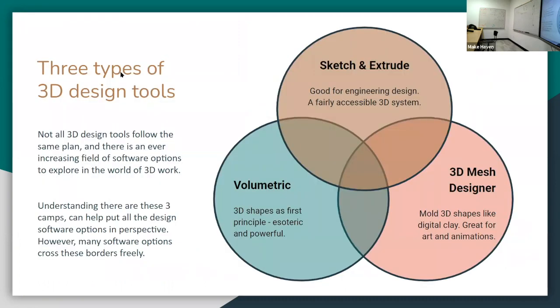All right. So when I think about all the different ones that I've tried, I think about them in three different camps, three different categories, and they definitely blur the borders in lots of the different software suites. There are some that are volumetric, and for anybody who's played with Tinkercad already, it is volumes-first 3D design. Everything is 3D when you start in Tinkercad, and there's never a 2D version that you get out of it, except to export at the end. You'll see in a second, we're going to look at Tinkercad first. Everything is 3D as a first principle.